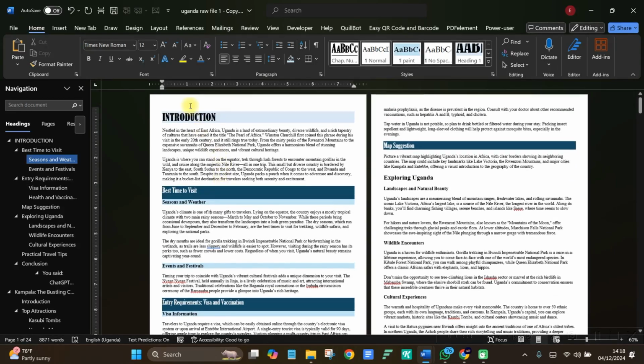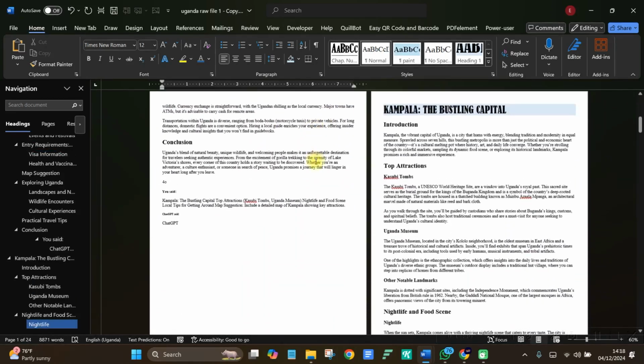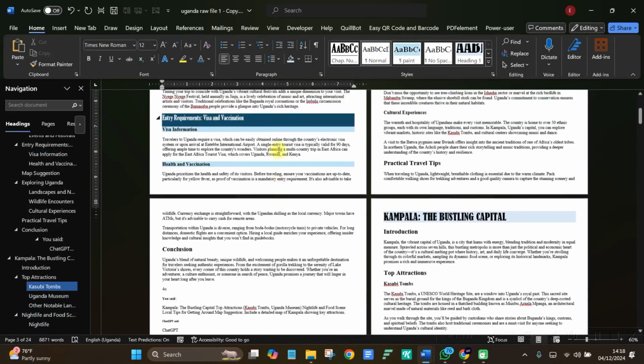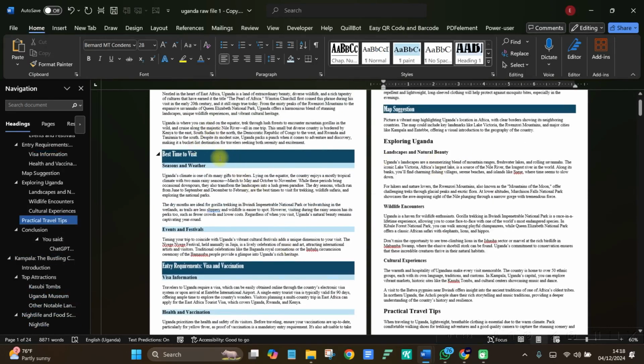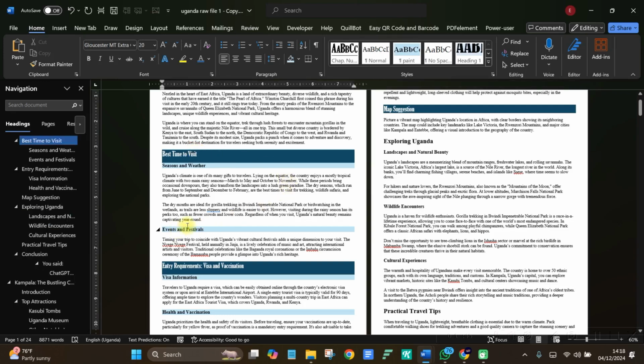So you continue doing this. You look for where all the headings are and you apply heading 1. You look for where heading 2s are, you apply heading 2. Then you look for where these small things are, you apply these third headings to them. Now you can do that at your free time.